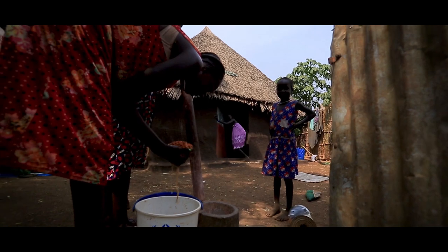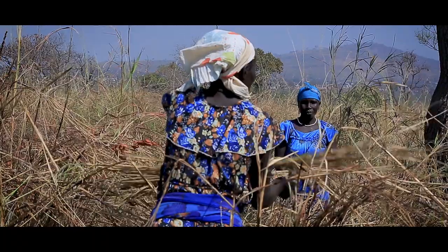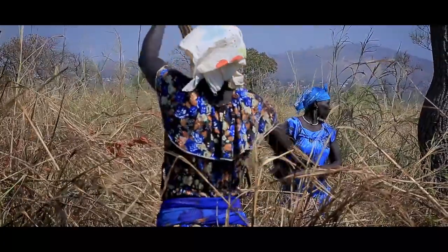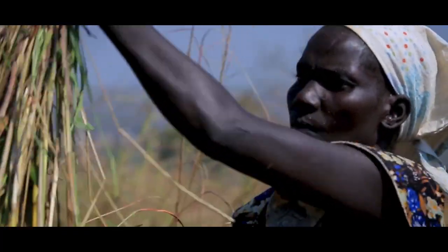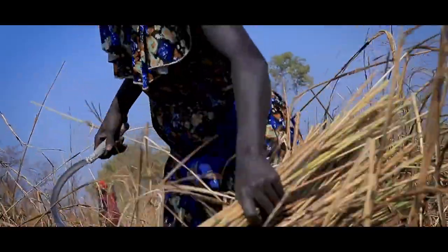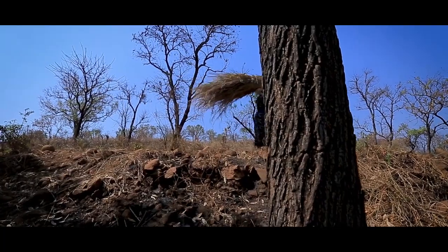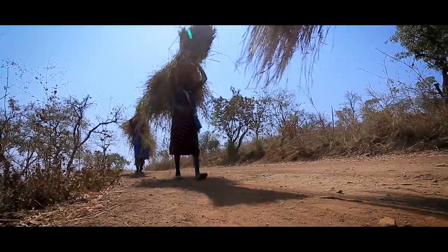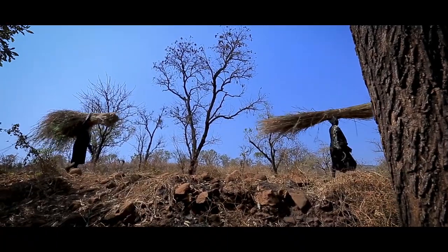As a rights-based organisation, DRC works with beneficiaries as rights holders to decide and influence the decisions that affect their lives and enhance their ability to enjoy their rights. This includes hiring refugees to support DRC projects. For example, refugees play key roles as grass collectors and grass thatchers for the shelter roofs. Recruiting refugees to contribute to the construction of their community's shelter empowers them by providing livelihood opportunities, recognising their skills and potential, and expanding opportunities for them to contribute to the development and safety of their own communities.